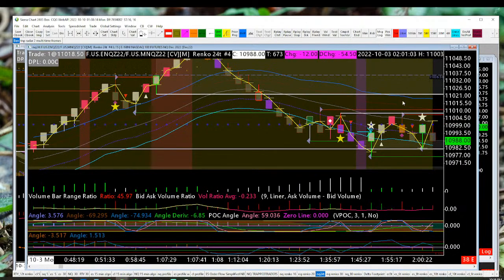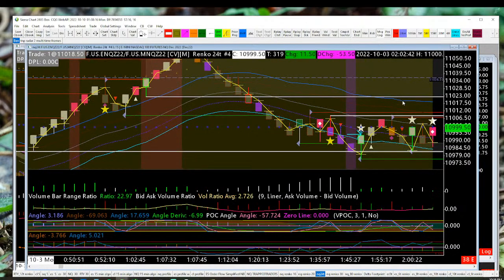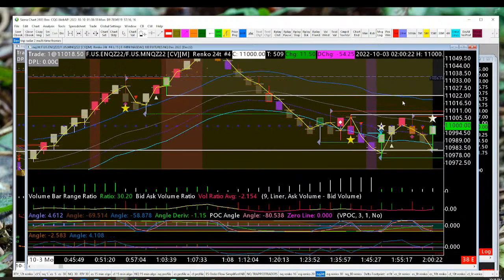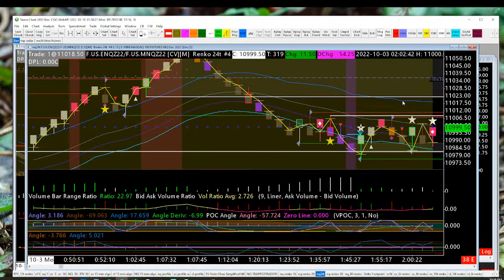See, this one immediately gets beat, but not with an algo, so there's nothing to do. And then here we get confirmation. So if you didn't get in here and you weren't sure, this is clear confirmation that we are probably going to at least go test the trapped traders up above us. Because that's a speed bar and an aggressive trader.